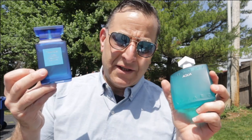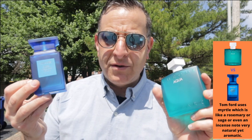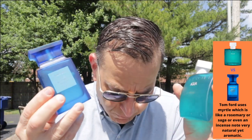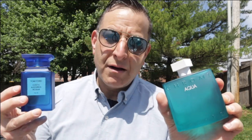Oh yeah — leather, vanilla, sweet — went right in my nose. The next fragrance I love to wear in summer is Costa Azzura Aqua by Tom Ford. Unfortunately that's $300. Too bad. But you can get Azzaro Chrome Aqua, which goes in the same minimalistic direction. The difference is Tom Ford uses myrtle, a green herbal shrub note that can produce a sage or incense aroma. Chrome Aqua has basil, mint, and aquatics — one viewer called it 'Bleu de Chanel Sport Edition.'